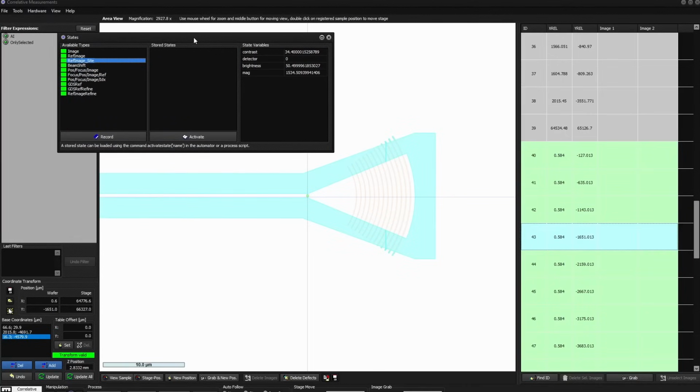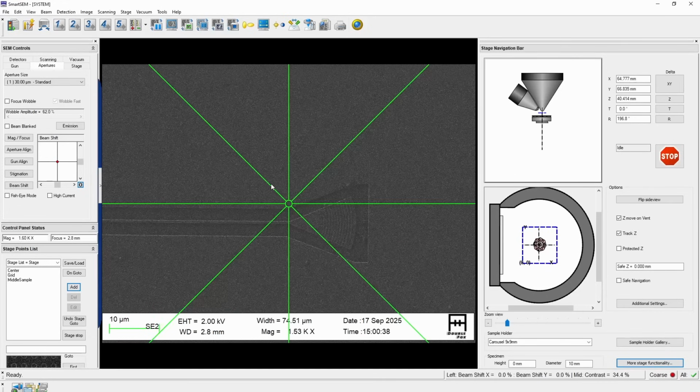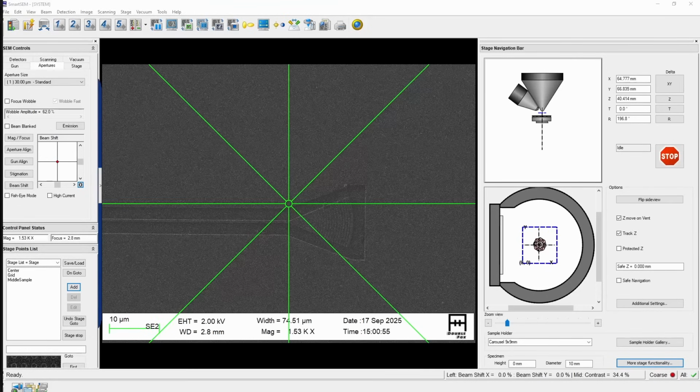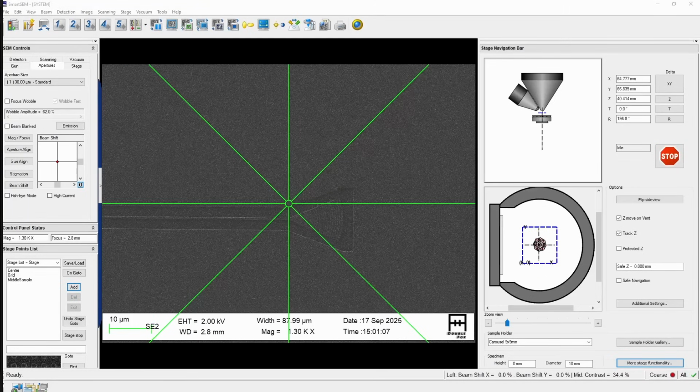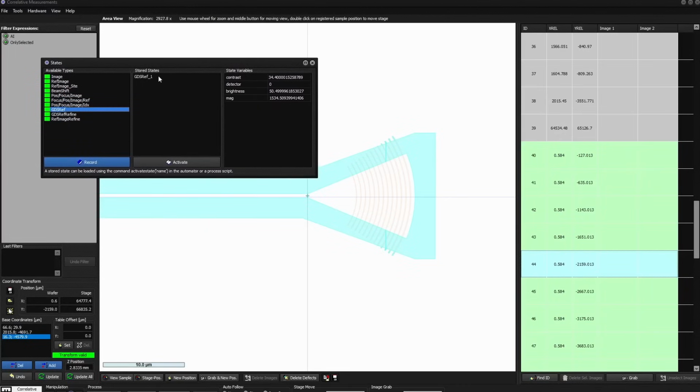The first thing we want to do is we move here and define the field of view for the first reference image. As we use the GDS file, we don't need to capture a reference image. The reference images will be created automatically from the GDS structure. We just need to define a field of view here, like this, for example. This will always show the feature and make it possible that the area of interest is found. So we record this now by going to the GDS reference state and we just keep the name. That's it.